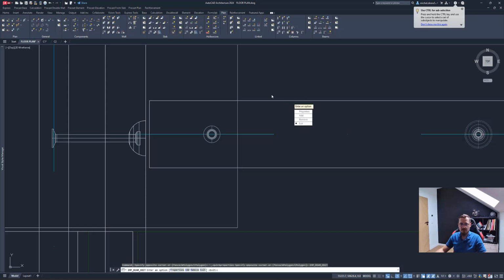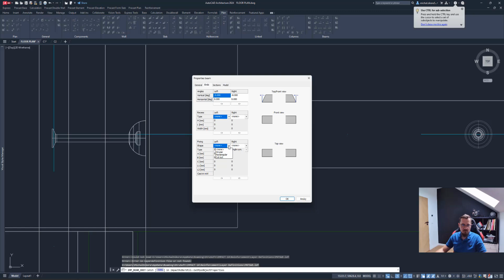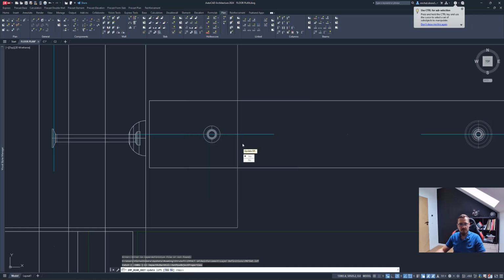So let's do that. Properties, like so, ends, circular, as we measured, 170 this side and 55 here, and let's copy that to the other side. Let's add that. Let's update the lifts. As you can see, the element is modified. It's now yellow, and I can exit and save.